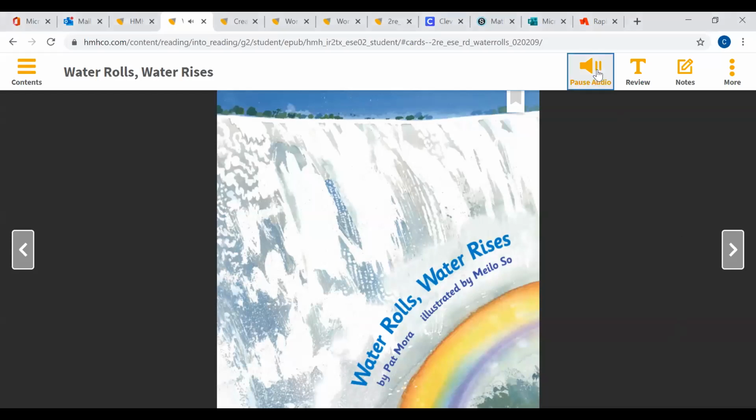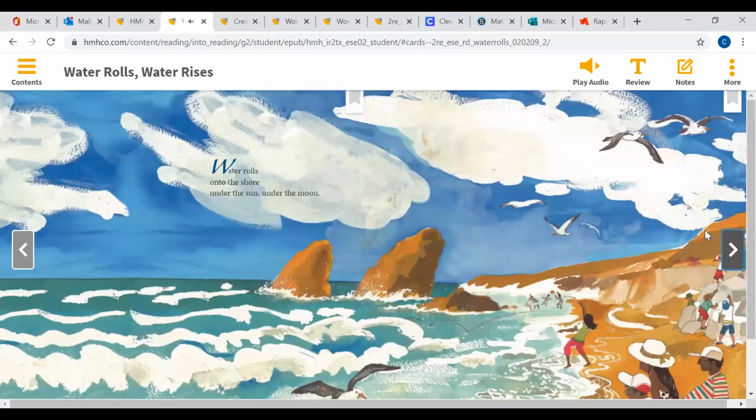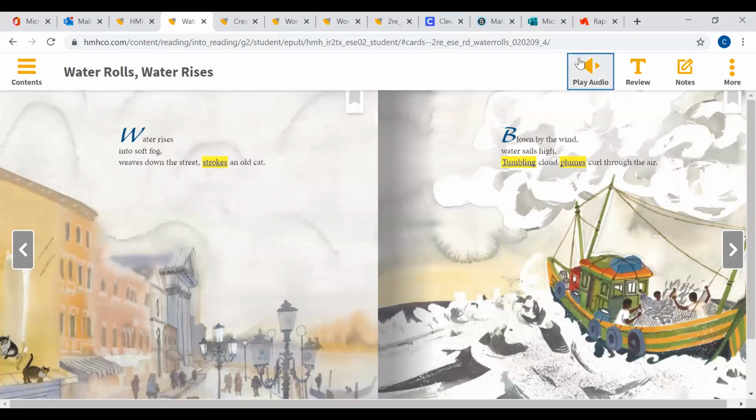Water Rolls, Water Rises by Pat Mora. Illustrated by Meilo So. Water rolls onto the shore, under the sun, under the moon. Water rises into soft fog, weaves down the street, strokes an old cat.